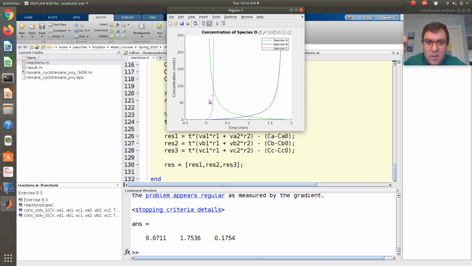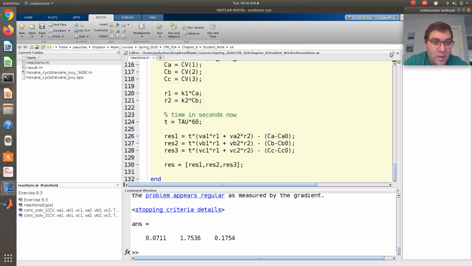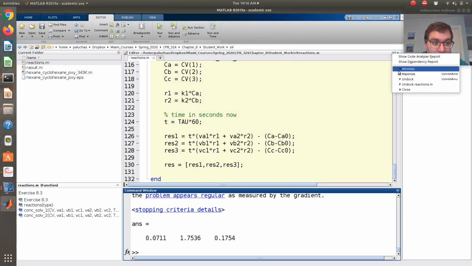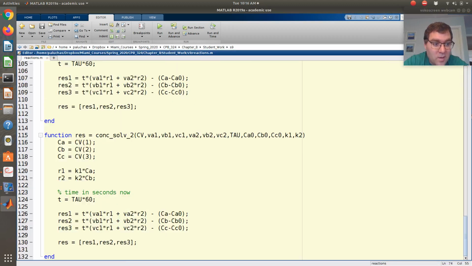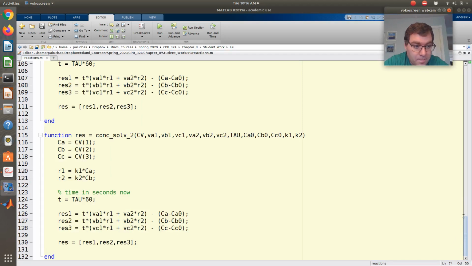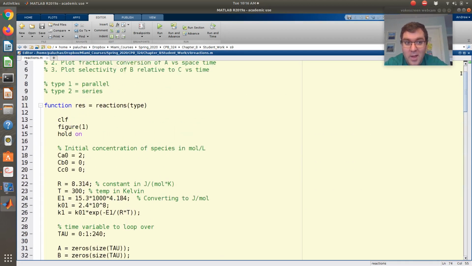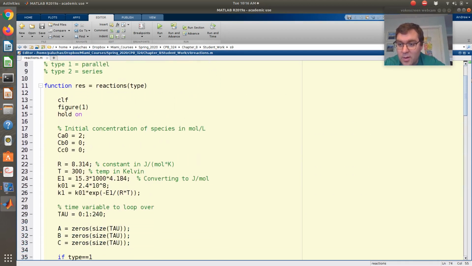And then concentration of C looks like it's increasing unbound. So we just need to look at some fine details of your code and try and see where we might have a small mix-up. Okay, so let's maximize this and let's go through this with a fine-tooth comb. Okay, but that fixes that error. And now let's look through it and fix it up.